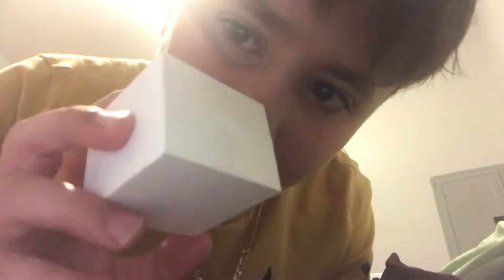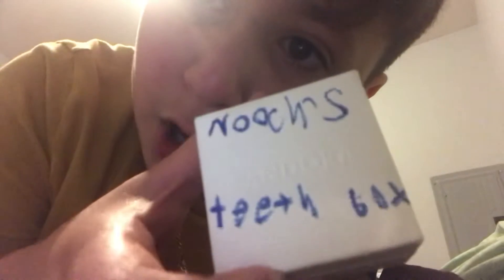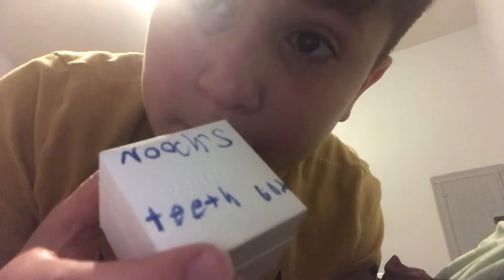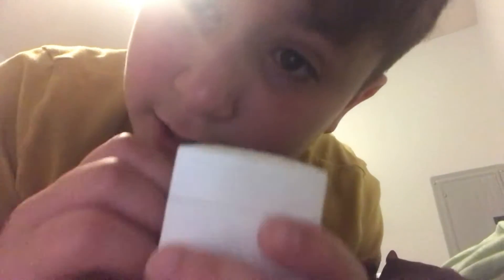So let's start off. Here is my teeth box. I have teeth in there — I think it'll be pretty gross if you guys see it, so I'm not gonna show you. But anyways, let's get to it. First off, I'm gonna do some sounds with this teeth box here. Well, it's a Pandora box from my mom, but I just use it because I don't have any more boxes for my teeth. But anyways, I gotta stop talking about teeth. Let's get right straight to the video.